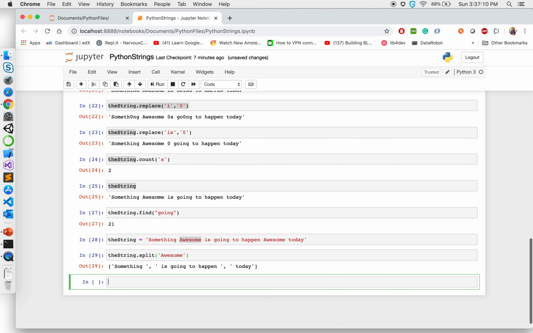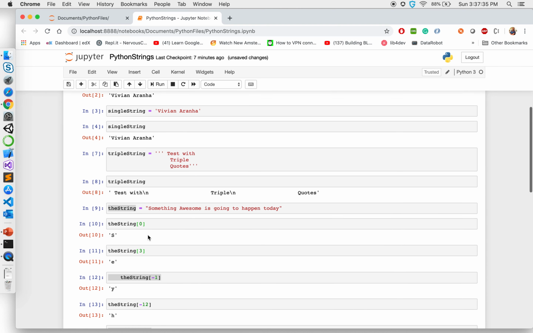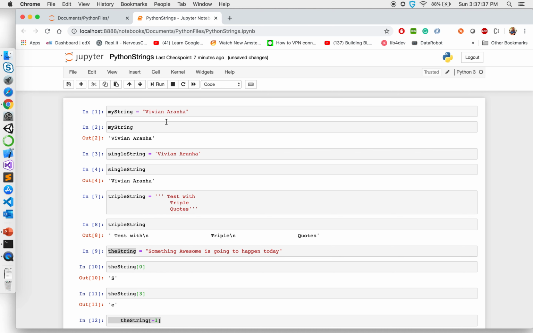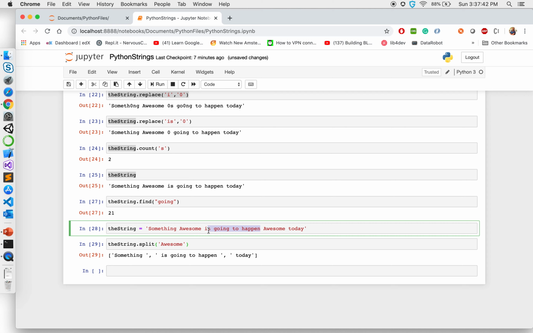What this will do is give me a list of items where the first item is "something", and since it's splitting by awesome, "is going to happen" is the second item because there's awesome again, and "today" here. Usually it's used when you have something separated by a comma, or separated by a pipe, and you want to split it based on that. That's where it is quite helpful. So these are different ways in which you can use strings and their functions. Play around with them and let me know if you have any questions.